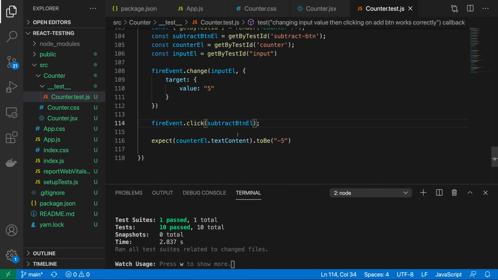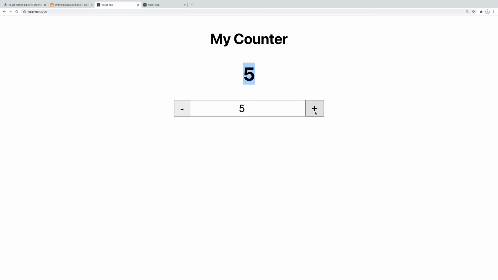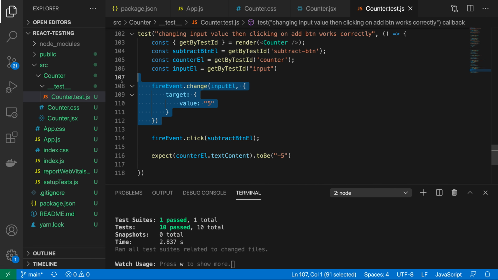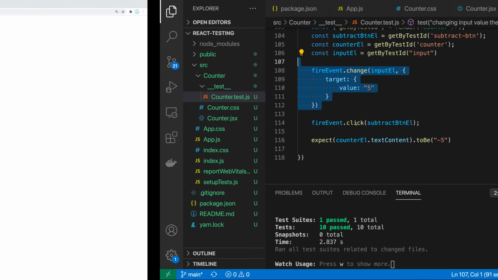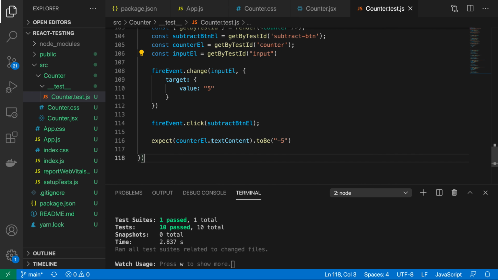There we go. Okay, now one other thing that we want to test is, well, we can click on it once and it changes. So let's say we change this to 5 and we click on it once and it changes. We also want to make sure that if we click on it again, it changes again. So maybe we want to click on it multiple times, and then it can change. And sometimes another thing we would want to test is, if we clicked on this a few times and then clicked on this a few times, that's something we want to test. Now we can test that with multiple fireEvents. I'm not sure if I actually want to go about doing that. Let's do it for one, but there are actually multiple different variations of these tests that we can write.